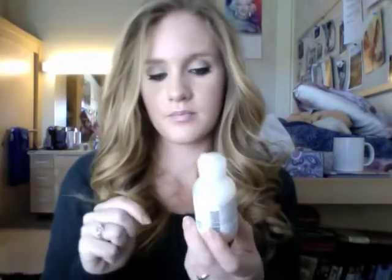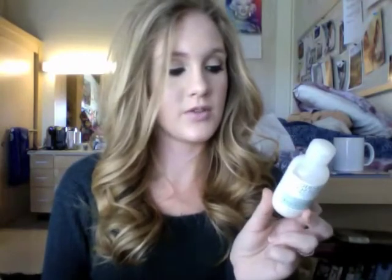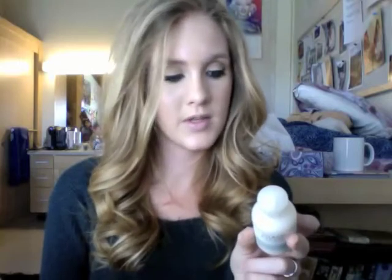So yeah, my final favorite, this actually might be my most favorite, is from Mario Badescu, which you can get at Ulta, and it is the Cara Moisturizer, and it's for dry/sensitive skin types. It says on the side, rich, soothing moisturizer not only intensely moisturizes dry skin, it is designed to be effective for delicate, sensitive skin. And we all know I'm such a delicate flower. It says, contains the anti-inflammatory, healing, and calming botanical keratoplast ingredient, which will improve the appearance of broken capillaries by reducing associated redness. So it calms redness in your skin.